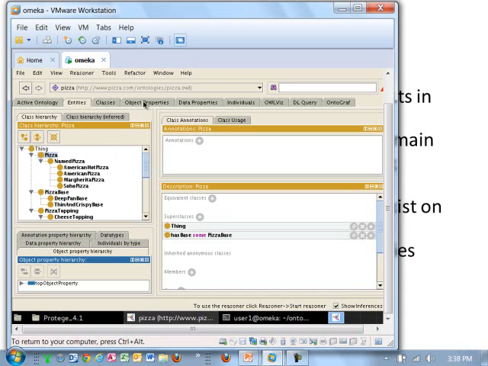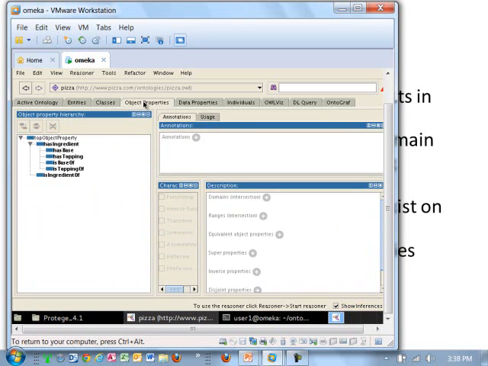We can take a look at the properties. Remember, we talked about the predicates, those things that relate subjects and objects. And so we have a few properties here. So we can say certain portions of the pizza have ingredient, pizza has a base, pizza has topping. So these are different properties.